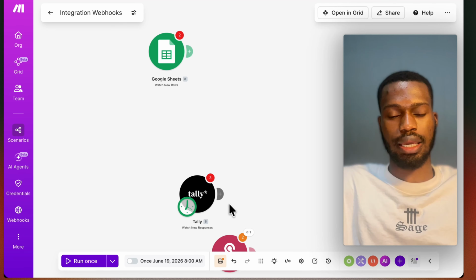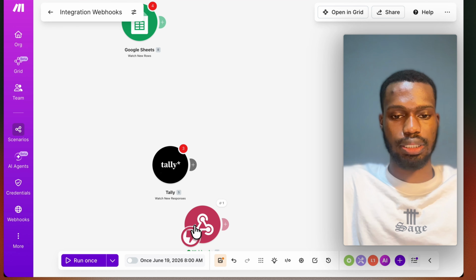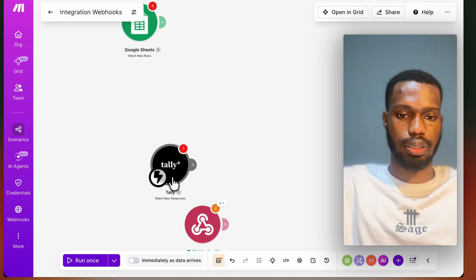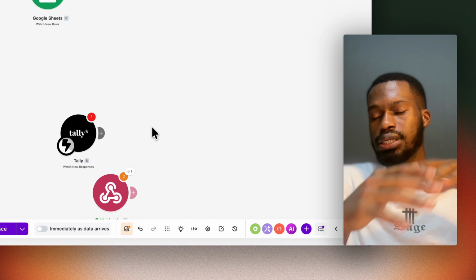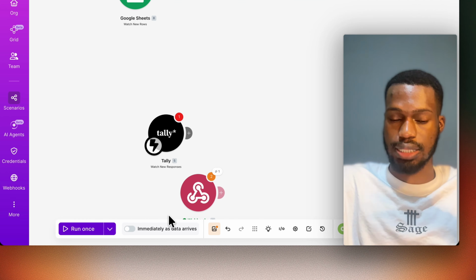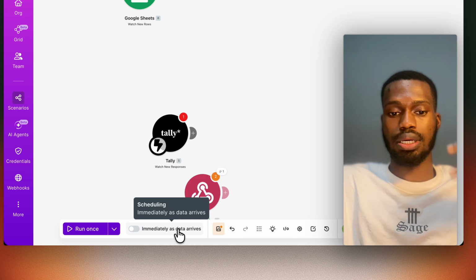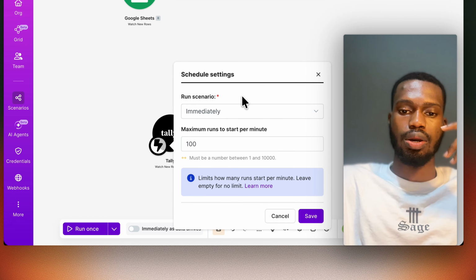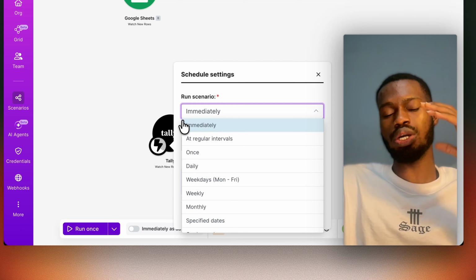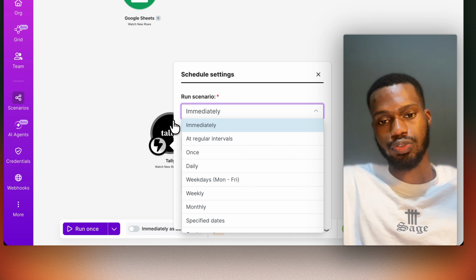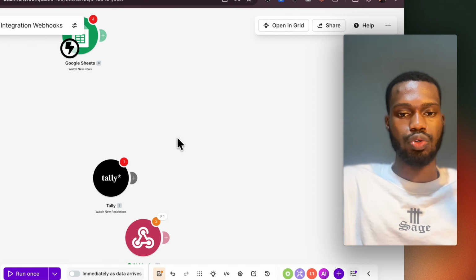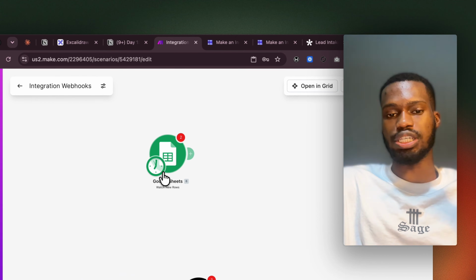When I bring this here, or here, okay, I need to bring it back and see what happens. Alright, so when I bring this here on this tool, once again you can see the changes that are being made. You can let it arrive immediately. We can also still set the others. But this immediately only comes up when it comes to webhooks, while when it comes to using modules like this, we notice that it changes.